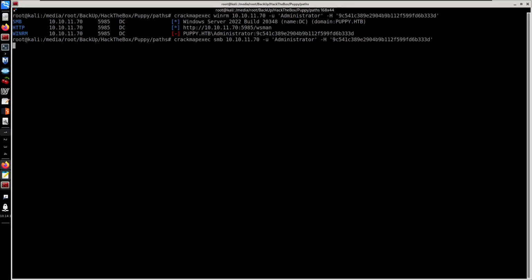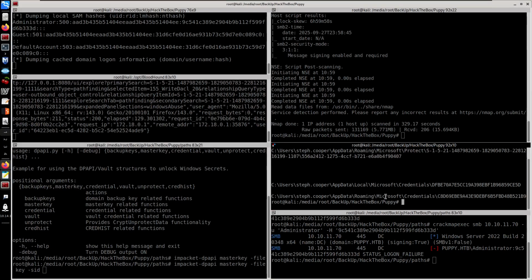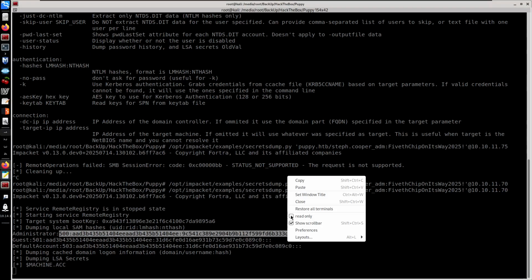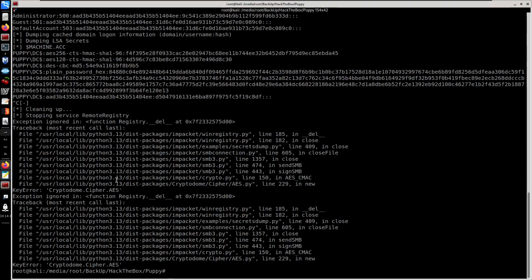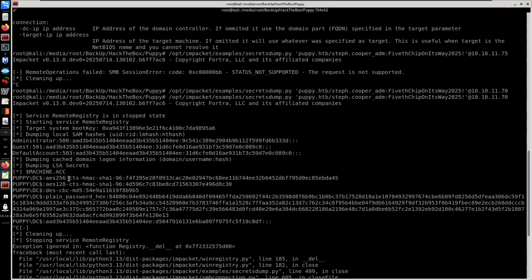Let's do SMB. Do we need to specify the whole? We can just cancel this. We don't need everything, but we have administrators here.